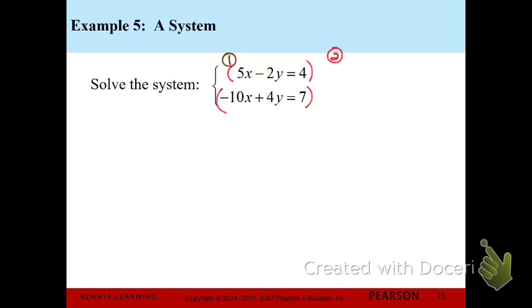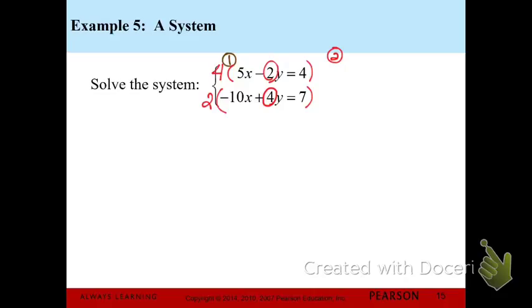What am I going to multiply that top equation by? 2. Well, it's already a 2, so even though, yes, if I did it by 2, it would still work, and it'd just make my numbers smaller, I can always use the number that's on the y in the other equation then, okay? So I'm going to multiply it by 4. When I go to multiply the second equation, I'm going to multiply it by the number in front of the y on the top. Don't worry about the signs. We worry about them separately.